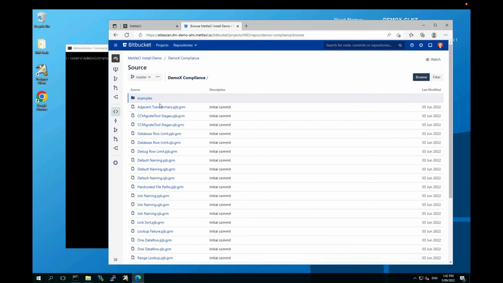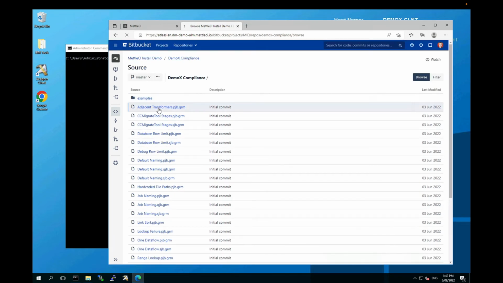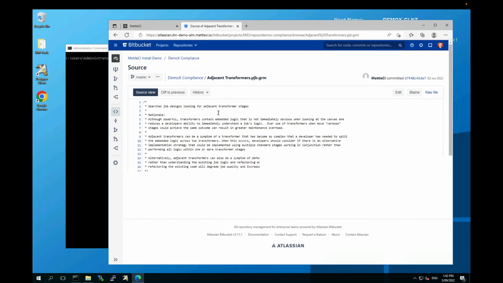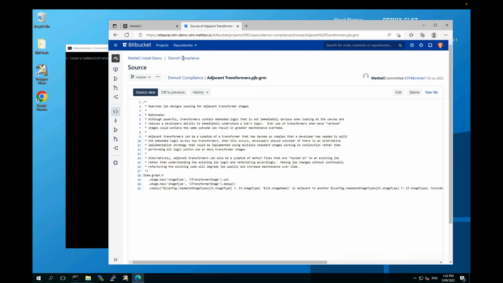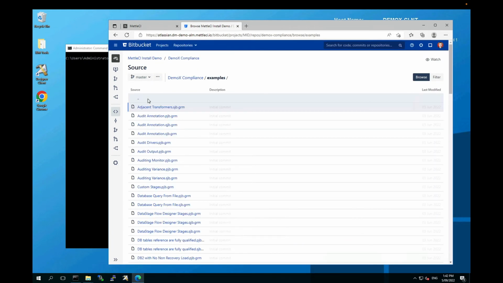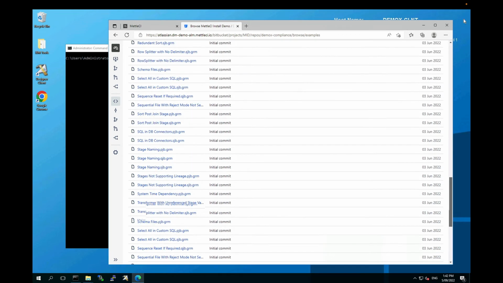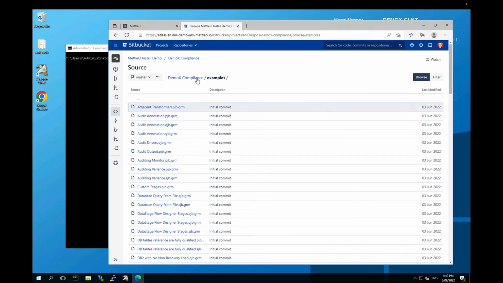Okay, so I went through the same process for my compliance repository. I've refreshed that browser view, and you can see I have all of my compliance rules, which from the demo you'll remember are shipped as Gremlin source code. There's an example of a rule there. I won't go through any of these, they're all well documented. There's a whole bunch of rules which we recommend you take a look at, as well as some examples of more complicated rules that you might want to adopt or use as a basis of your own custom rules.